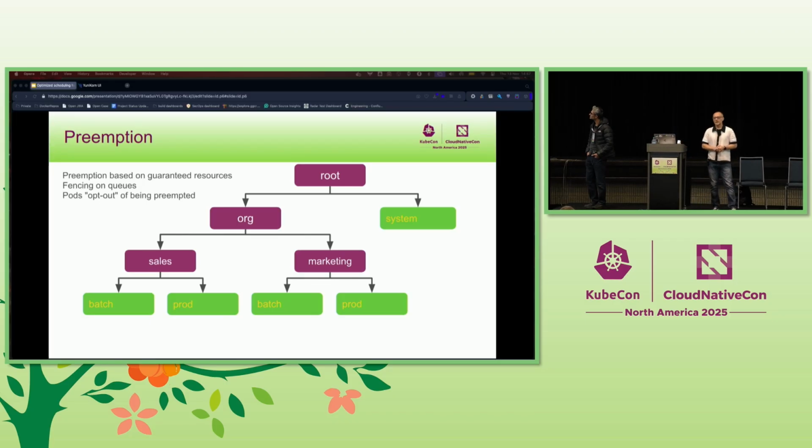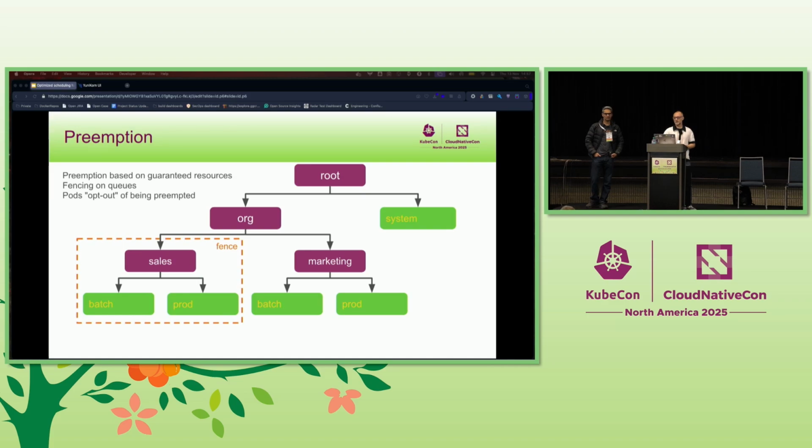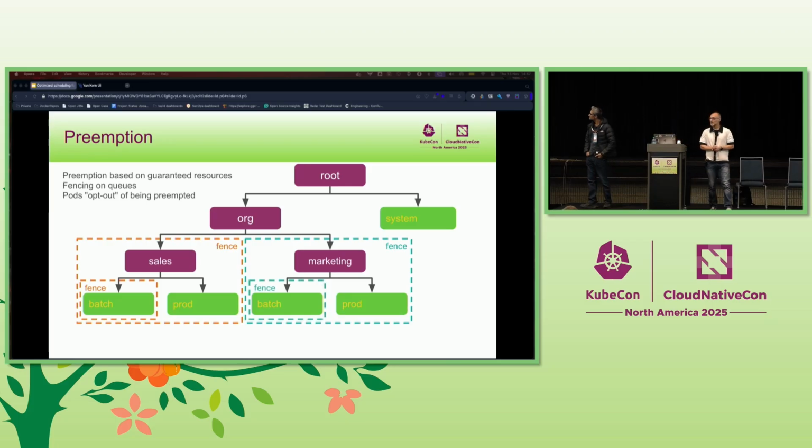We then also looked at preemption and said, okay, in the same hierarchical structure, we do preemption, and we look at how that works. To allow us to do multi-tenancy, we can say, okay, the group of sales, we fence that off from the rest of the system. We don't want people in sales doing something for the marketing, and we can do that at different levels, making sure that we don't allow the marketing team to preempt workloads that are running for sales. So if you go the step forward.